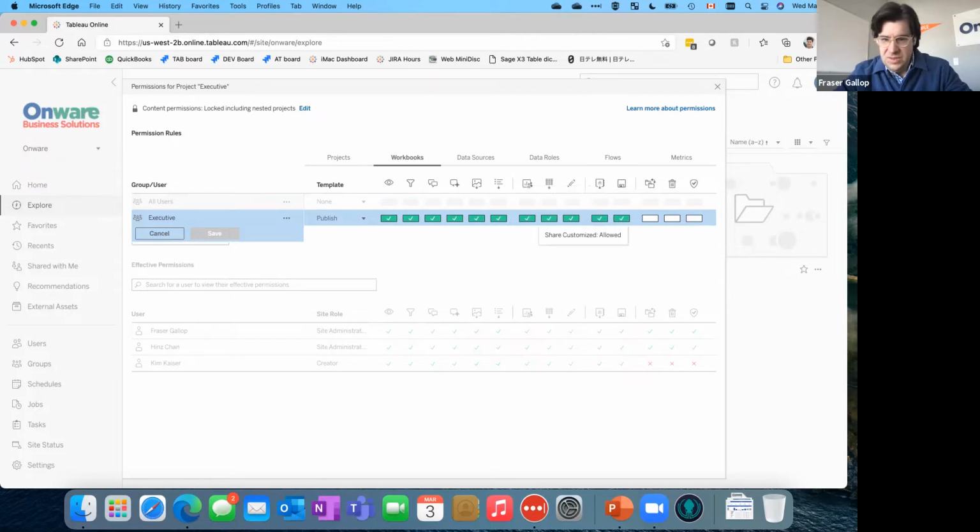So there's a couple different permissions here. One is share customized. That's where they can do the web edit and share a copy of that. So you can enable web edit. This is download, save a copy of the workbook. You can actually deny that, so users can come in here and do a save as and web edit, but they can't get a full copy, and you can deny overwrite. So it's these two options here to overwrite your workbooks or download a copy of the workbook. You can turn those off.